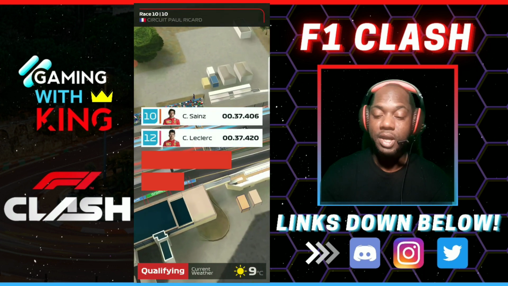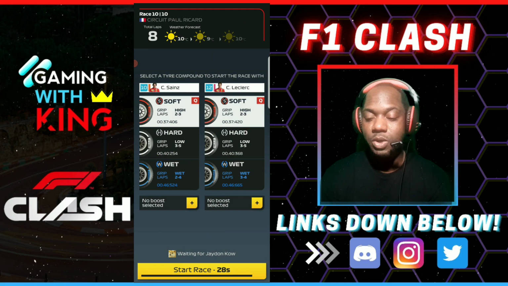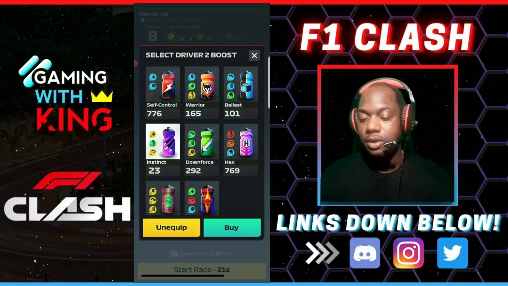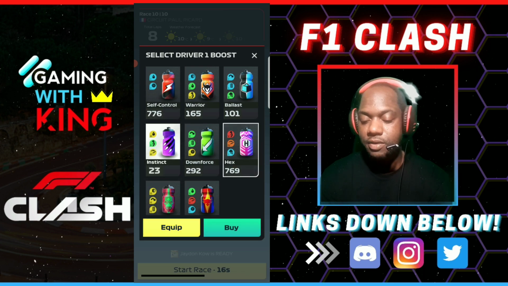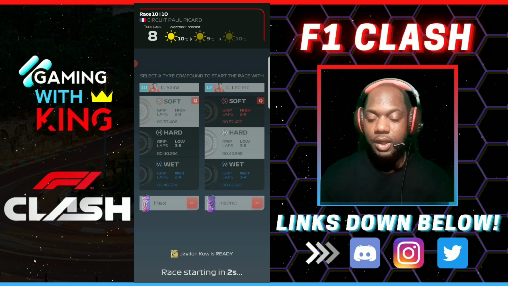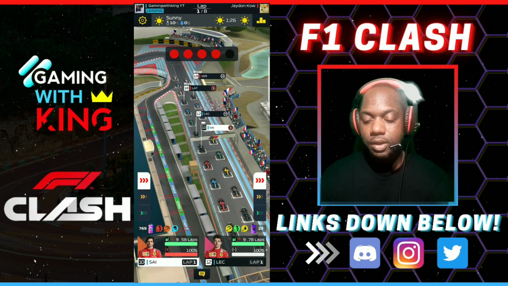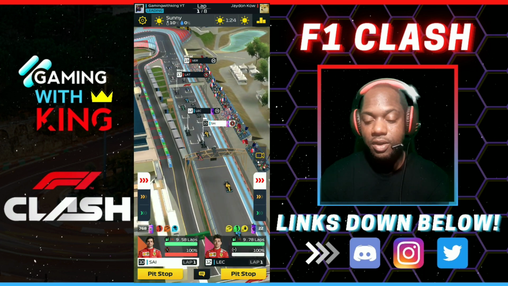Wow, out qualifying by a lot here. 10 and 12. Wow, so this one should be an easy win. Let's give Leclerc our tires, and we're gonna give Leclerc the extra fuel because he's gonna need it in the end to boost. And then we're gonna give Sainz the extra power. Leclerc is gonna need the fuel because he's gonna be finishing on soft tires, while Sainz is gonna be on hard tires.